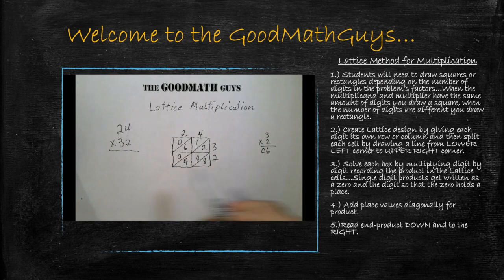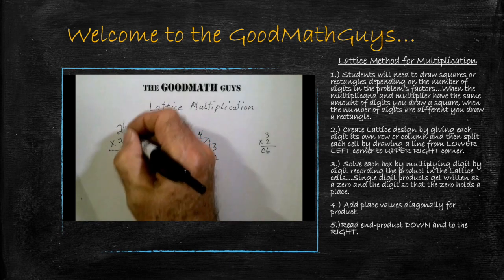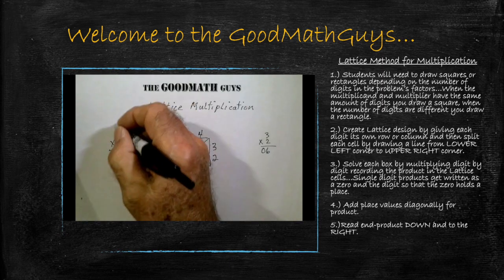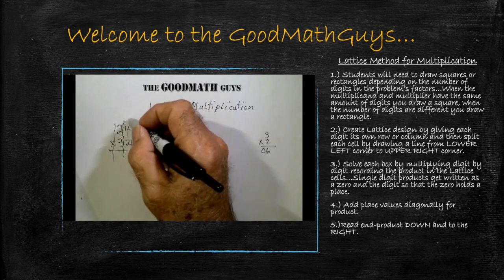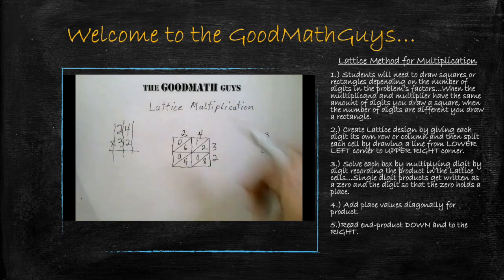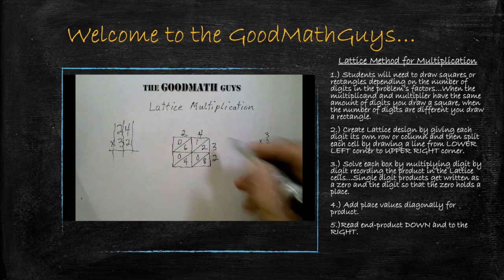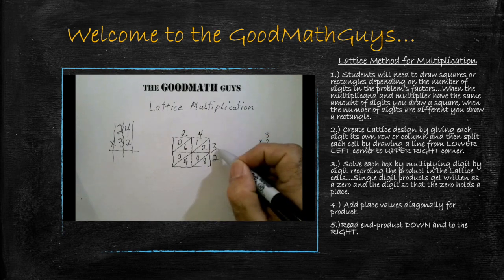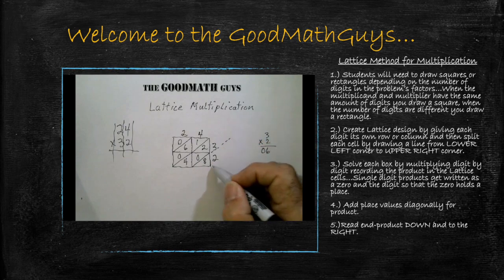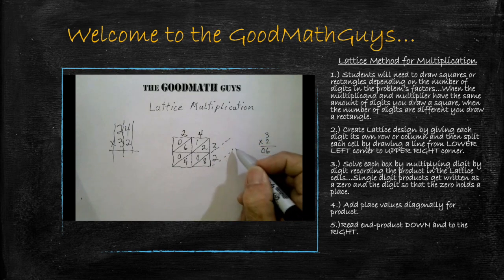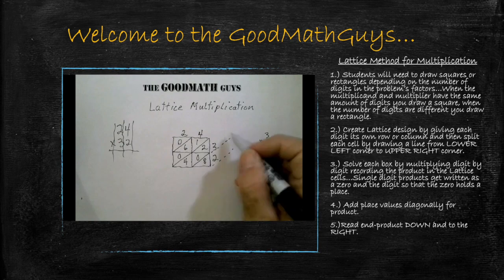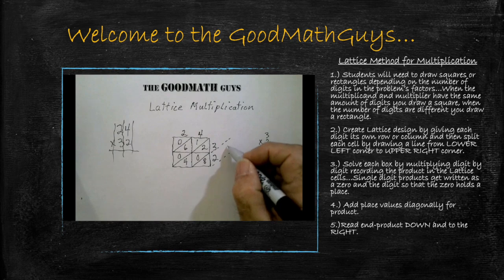Here's the difference between place value in both of these models. Over here, you'll notice that place value was vertical. In other words, this was 1's place, this was 10's place. Here, in this model, place value runs at a diagonal, not a vertical. So if I were to extend this line straight out, and if I were to extend this line straight out, and once I show kids how to do this, I really don't expect them to do this, but just to help them understand, this diagonal right here would be 1's place.